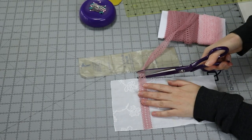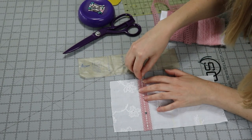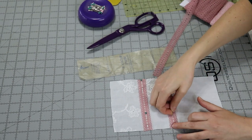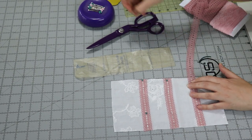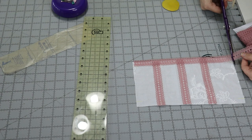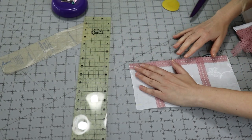After cutting the pattern pieces and fabric, the instructions have you start right off the bat with adding trim to the bodice front. Adding trim and details are my favorite thing, so I'm happy to start here. Step one has you pin the lace on the markings and sew it down along the long edges of the trim. Step two has you slash between the trim stitching, but I opted out of that because I like how the trim looks on the fabric, so I skipped down to step five, which has you add trim to the sides of the panel.